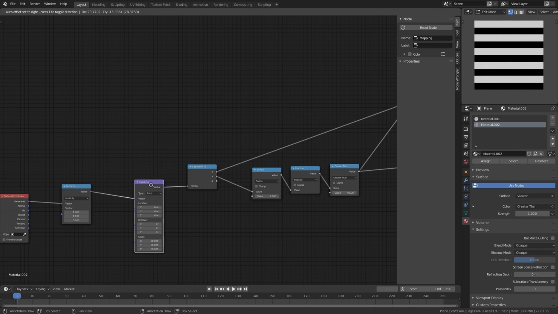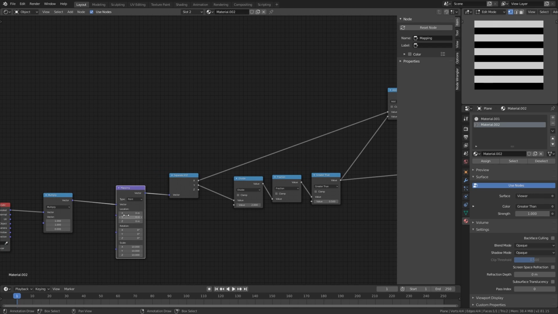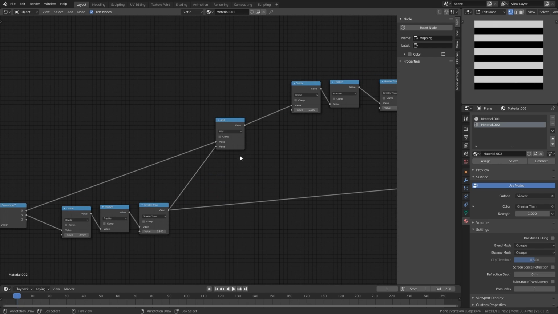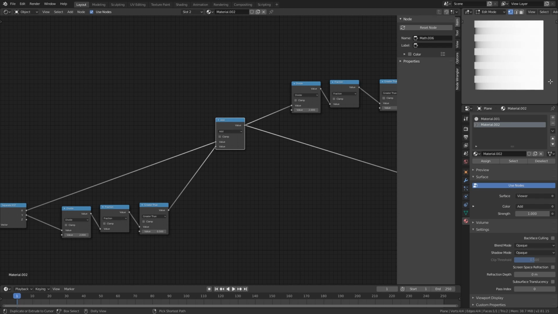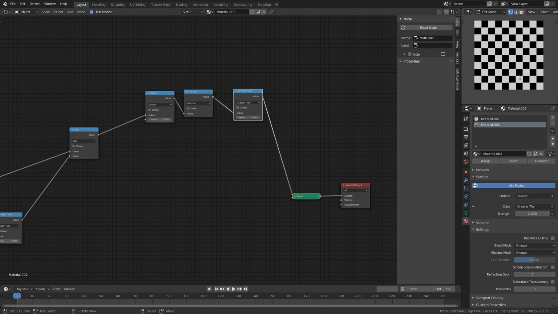Remember, in the last video I said that by adding and subtracting values from the coordinate, we basically translate the coordinate. So by adding these values to the x-axis, every alternate line along the x-axis is shifted, and as the result, we have this checker pattern.